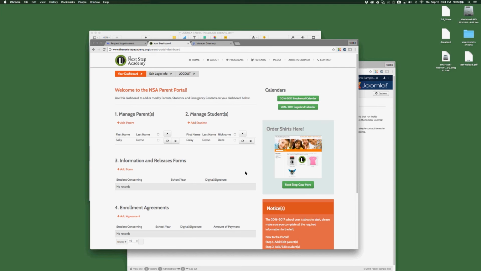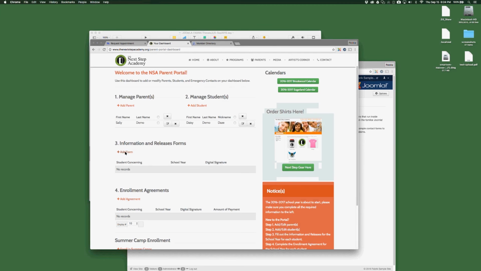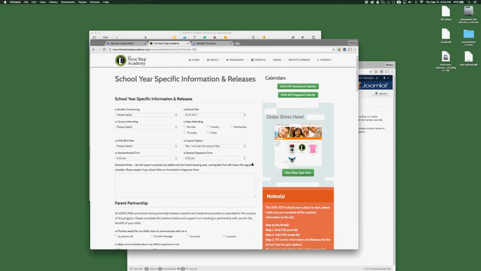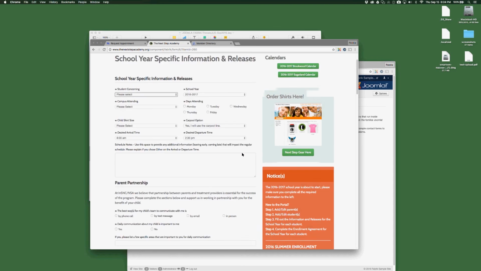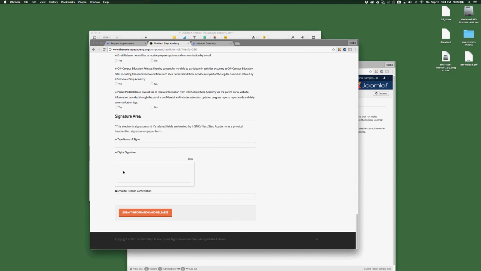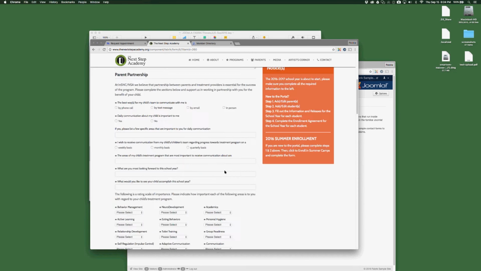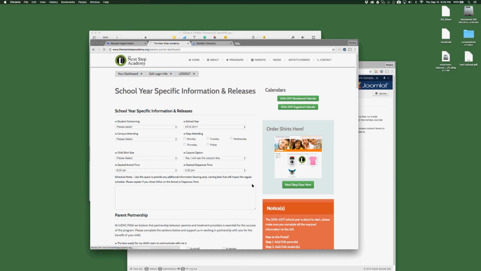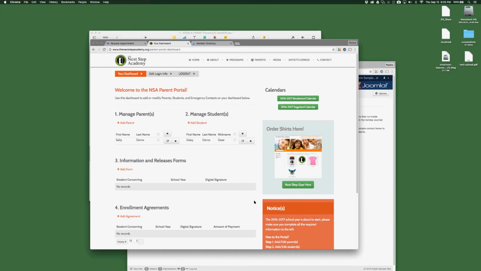All of these things were built with Fabrik, but then they're tied together to create a cohesive application. It's a full parent portal where they can come in and do their release forms, where they can select their child, they can select the school year, have tons of different things they can select, as well as we can do digital signatures inside of the forms. With this particular one, after they fill this out, they will receive an email receipt that has an attached PDF with their digital signature on it. So it's fully legal forms for them to do on here without having to do paper forms, and everything's delivered, as well as they can always go in here and pull a PDF download if they want to.